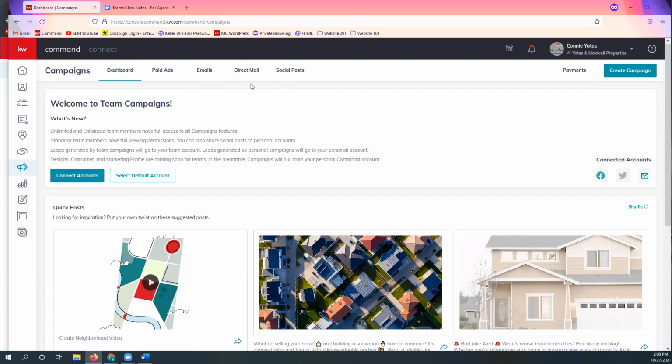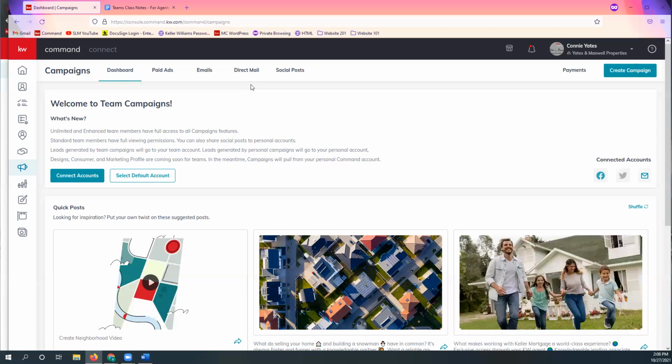This is really cool because this is a question we've been getting for months. If you run a direct mail campaign through your team database, it will actually allow you to pull your contacts from your team database, which is really cool. This was not an option a couple months ago. So you guys do have access to do that now as well.